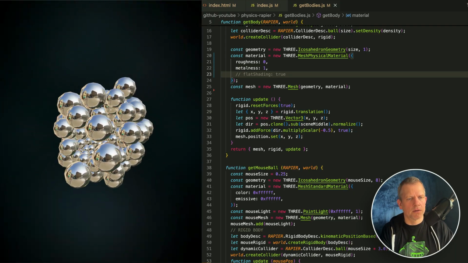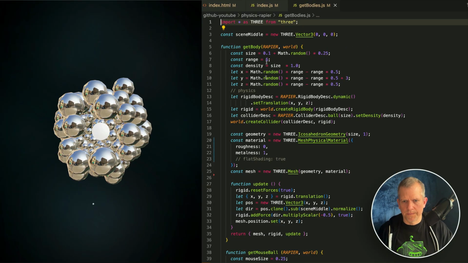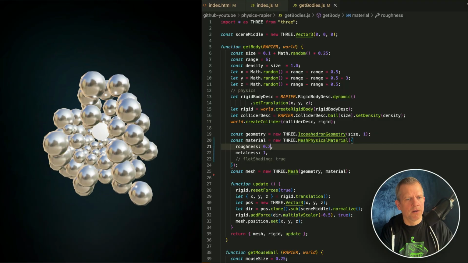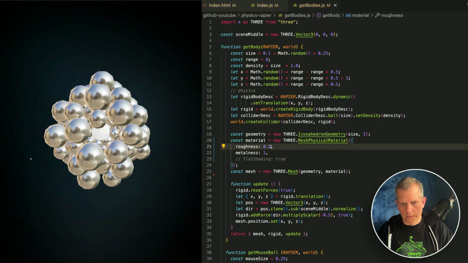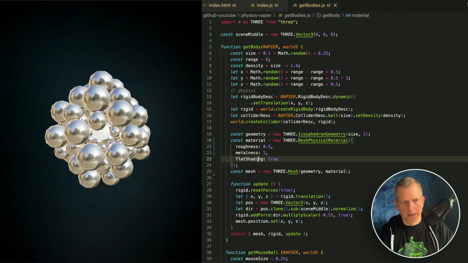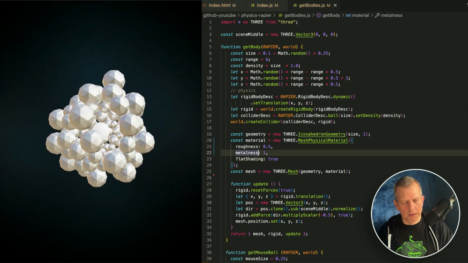Little chrome balls. Okay. Let's leave them as chrome balls and modify the roughness so that's like a blurry reflection kind of. Also interesting. All right, so hang on. Roughness. Let's make it 0.5 and leave flat shading on. Yeah, leave metalness on. Okay.